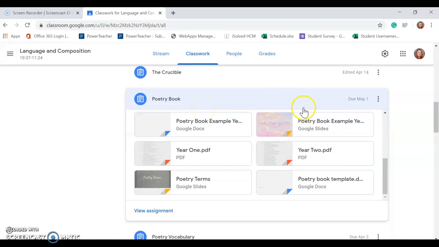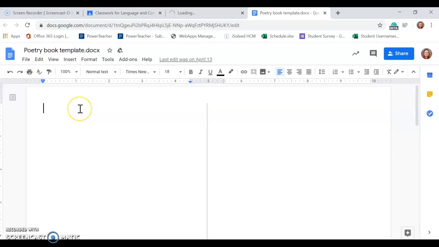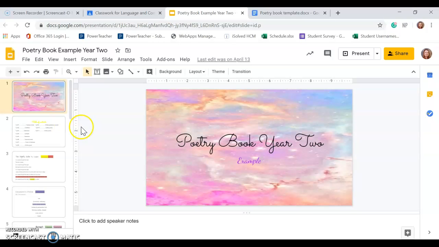So if you haven't started your poetry book yet, there's 2 different ways that you can do it. You can either make a Google Slides or use the poetry template that I already put in there for you. So if you're using the poetry book template, it'll have this line in the middle, and that would normally separate the pages. If we were in the physical building, we would bind this together for you. Or you can do a Google Slides instead if you prefer using Google Slides. So it doesn't really matter which format you use, it's just up to you on what you prefer.